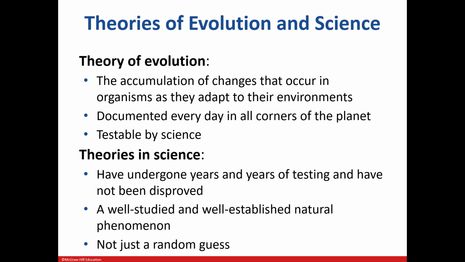You may have heard the term evolution before, so let's discuss that. Evolution describes changes seen in organisms so that they can adapt and survive in their environments. It is a theory, which means there's a substantial amount of data that supports it, and it is testable. It's not the only theory in science. There are plenty of others out there.